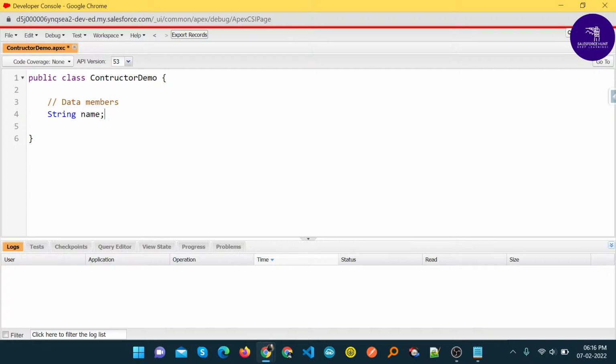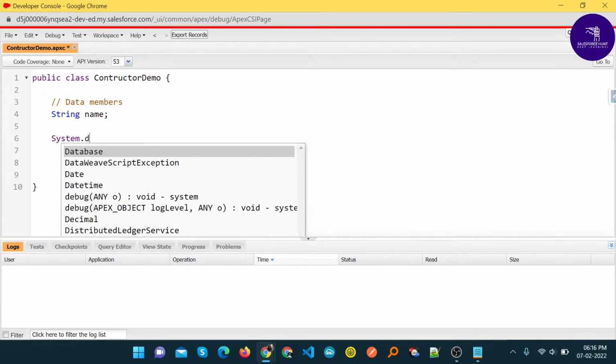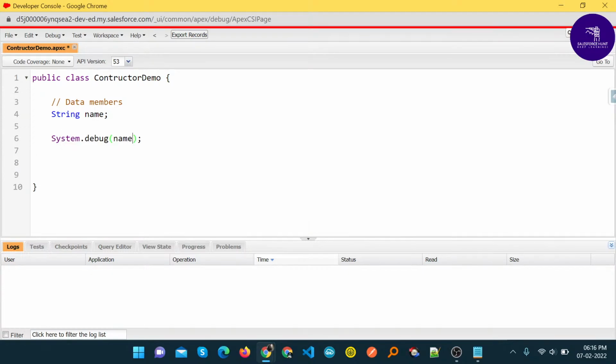So how to print this name? You can print with the help of system.debug, right? But you cannot use system.debug directly here. If you try system.debug and you want to print name, and once you try to save, it causes some error. You will see some error here after some time.